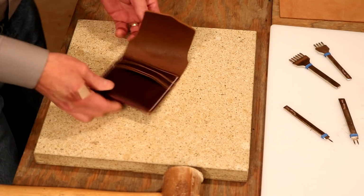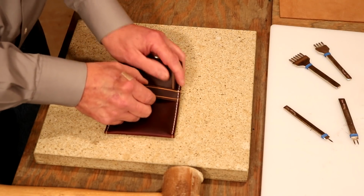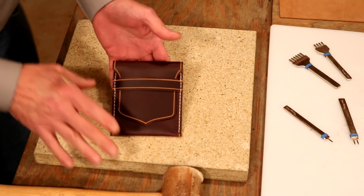Well, that looks fantastic. Very simple, but very cool project. Let's see how our flap fits in. Oh, just right. Does that not look great? Love every detail of this.